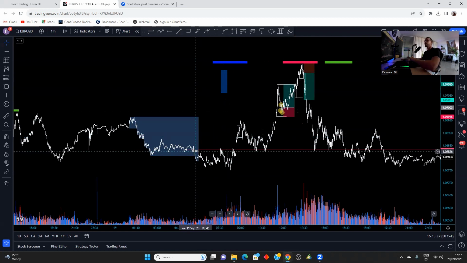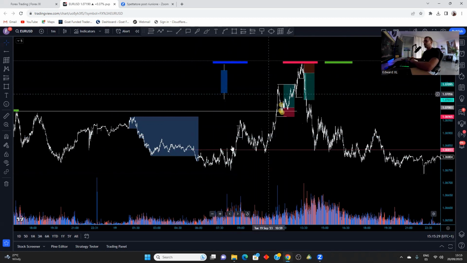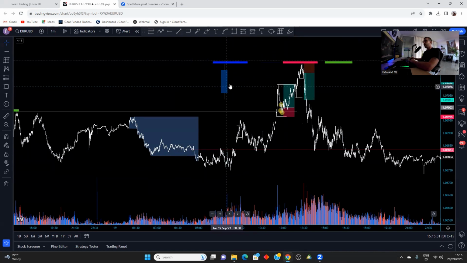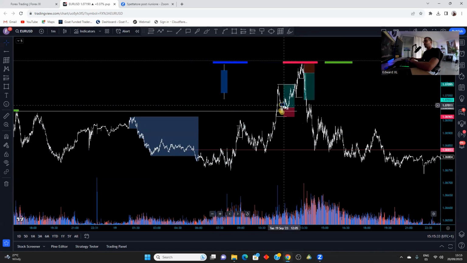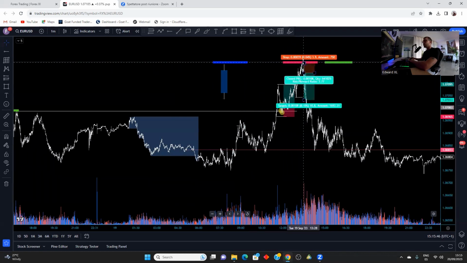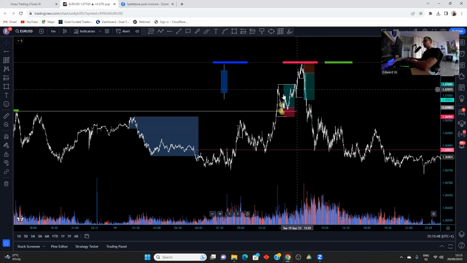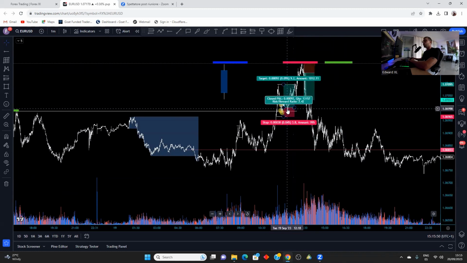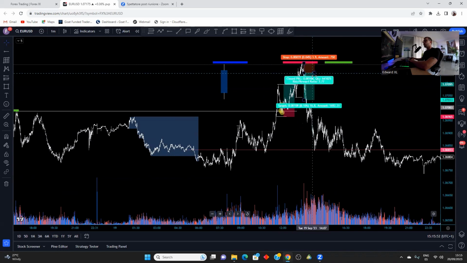So on the daily candle, we go to the downside, we create the downside wick, we start going to the upside. So we're creating the body of the candle. We need to create the upside wick some time during this day. The London session is already over. We started the New York session, and it's not the beginning, it's towards the end of the New York session, because in the beginning we got a buys continuation.